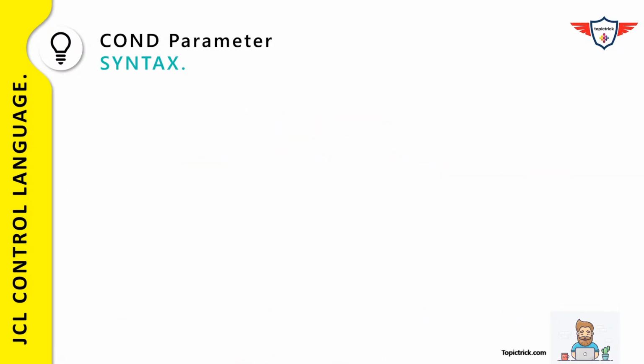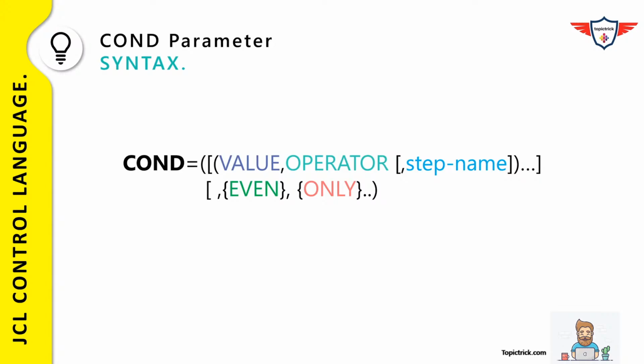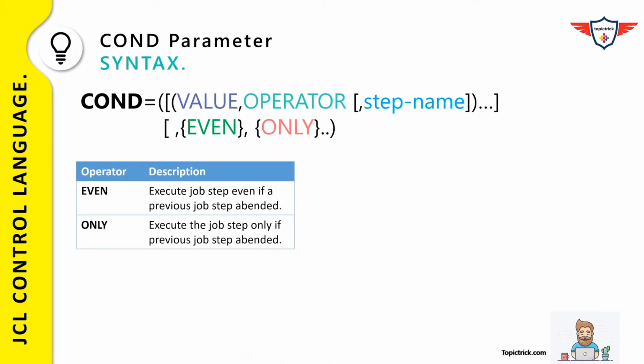Now, as you know, the conditional parameter can be used at the job level or at an individual step level, right? The conditional parameter on the EXEC statement is more flexible than the conditional parameter on the JOB statement. The syntax is almost the same, but with the help of additional subparameters, you have more control over the execution of an individual job step. You can specify a return code and a relational operator to determine whether to skip a particular job step instead of all the subsequent job steps. You can also specify a step name in order to test the return code for a specific job step.